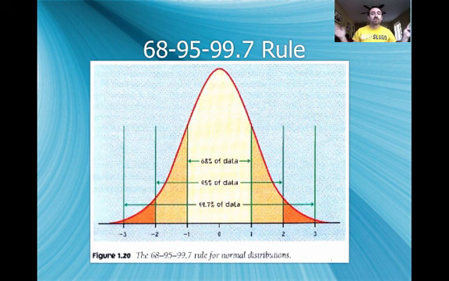Notice there's 0.3% left over. So this rule could continue forever. It's not going to. I mean, we only use it up to 3 standard deviations. After that, you've gotten most of the data. But always remember that you can go 4 standard deviations. There's still data left over. There's always still data left over.